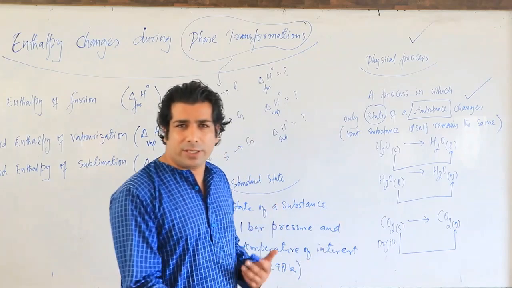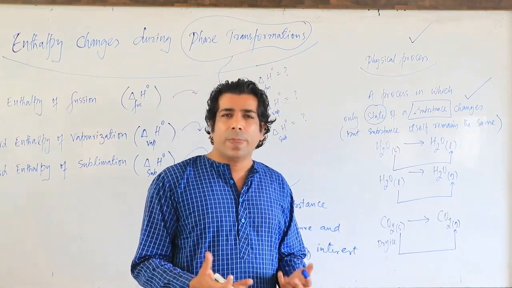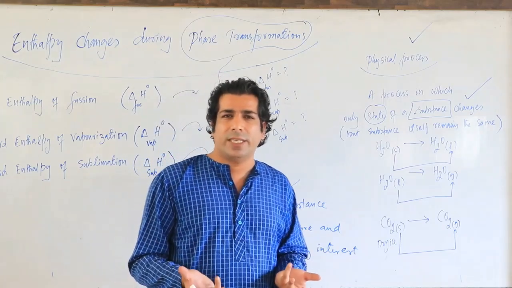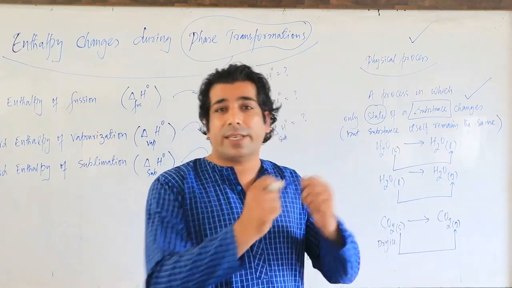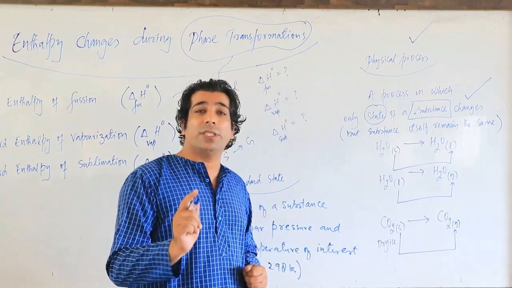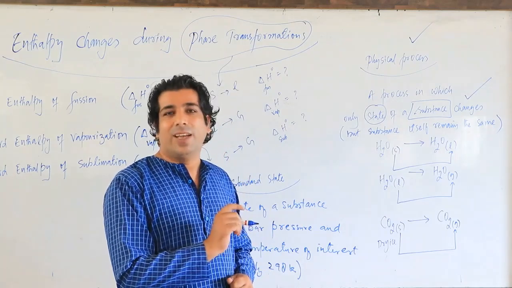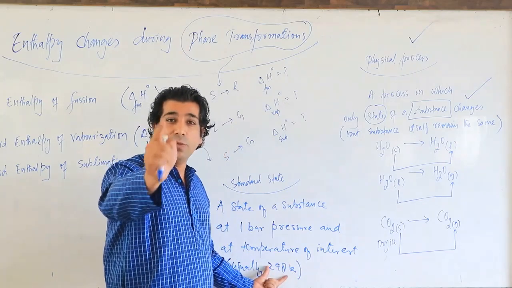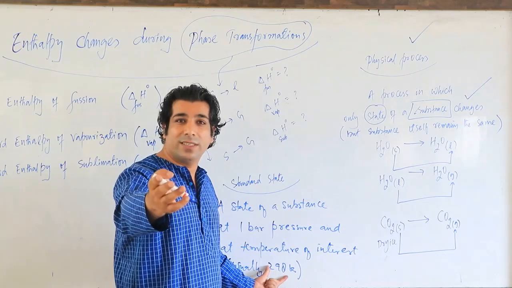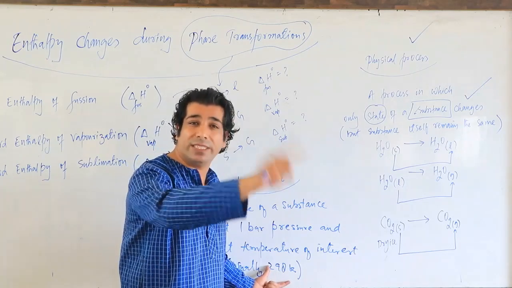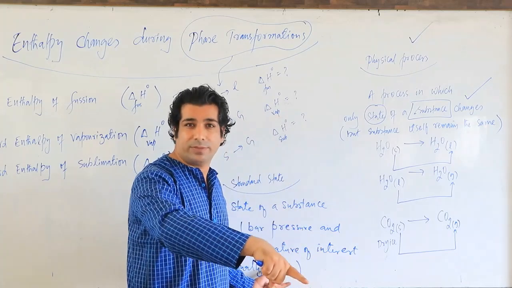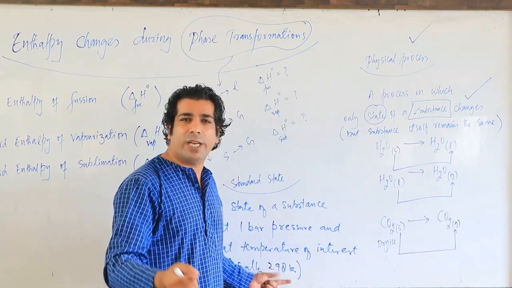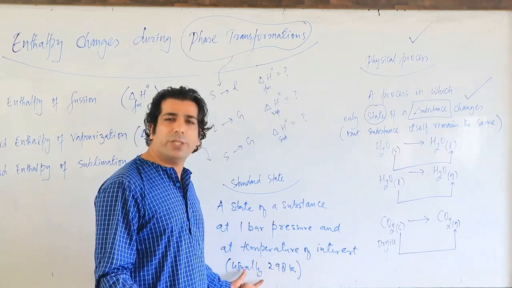With respect to reactions or physical processes, you can change the temperature. If 298 Kelvin is required, then use 298. If 300 Kelvin is required, then use 300 Kelvin. That means we have to use the temperature of interest. But in most of the reactions, we are using 298 Kelvin. Remember that. We have to use the temperature of interest, meaning the temperature required for that physical process or that chemical reaction. But in many of the reactions we are using 298 Kelvin. That's why it is usually 298 Kelvin.